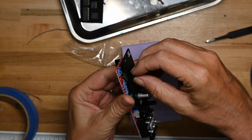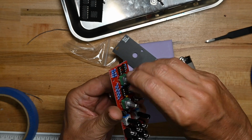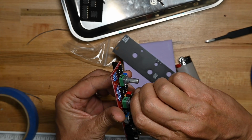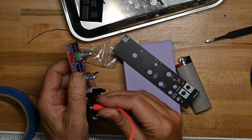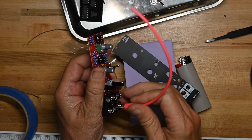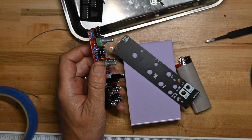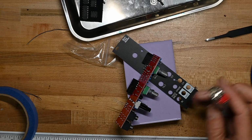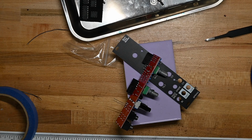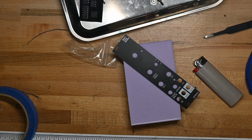Now we'll take the front panel back off again momentarily, or for a while. Make sure everything twists. Check the jacks. Yep. Let me trim off these leads off the LED or else nothing's going to fit.